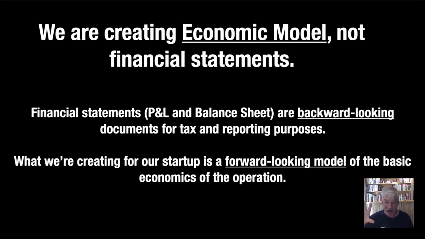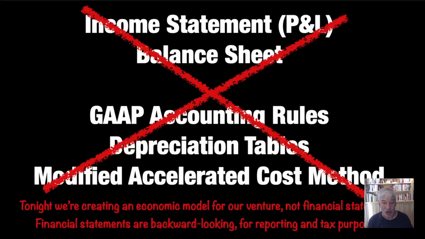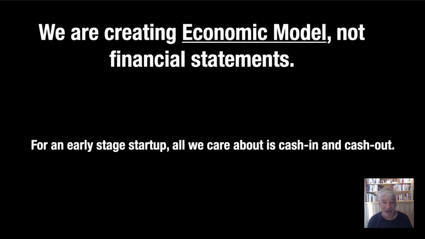All we have is we're going to try to create a forward-looking model of what the basic economics of our venture are going to look like, right? So don't worry about all these accounting terms, because that's not what we're doing right now. At the end of your first year, you can hire a CPA to file your backward-looking financial statements. That's fine, but that's not what we're doing right now. What we're doing right now is creating an economic model for our startup.